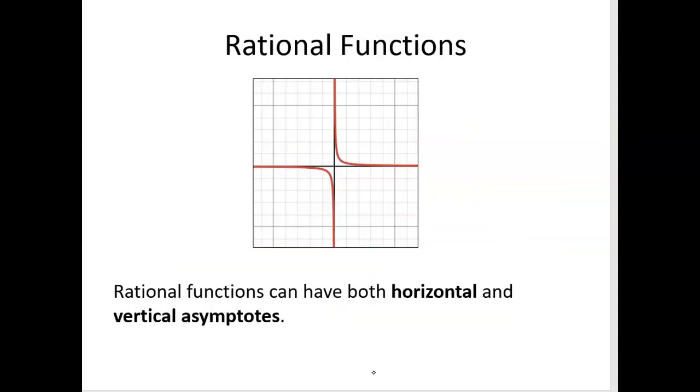Rational functions typically have a horizontal and a vertical, okay? And so rational functions can get kind of complicated. In this particular example, there's a horizontal asymptote here on the x-axis. Sorry, this is the x-axis. I was saying it correctly the first time. And there's a vertical asymptote on the y-axis. I'm trying to draw it in here where you guys can see, but it's kind of hard. And so this is your y equals 0, and this is your x equals 0, and those are our asymptotes that are steering that graph.